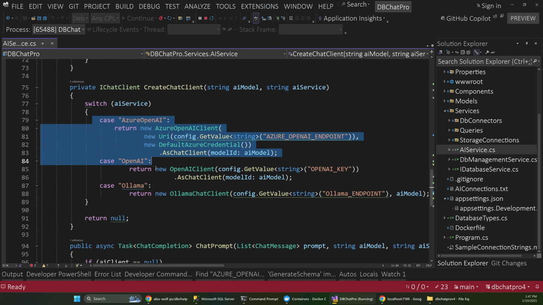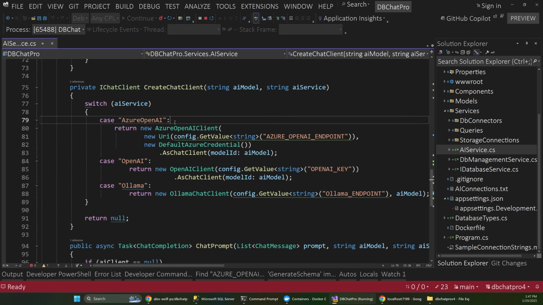And so in order to keep this really dynamic where you can pick any client and any model, I'm just manually creating these right now. This is an area I'd like to dig into more and see if there's a more elegant way of doing this, because this is not really how you would want to create clients like this. But for this demo app, I'm just leaving it this way, and maybe I'll dig into that later. So this AI service is what picks which AI client talks to our AI model or service. So that's the first of the two steps that we talked about.